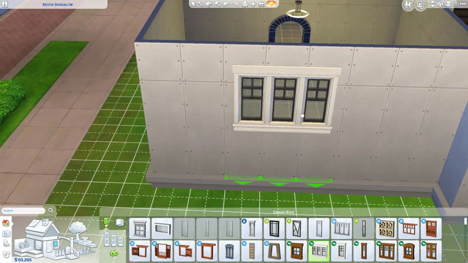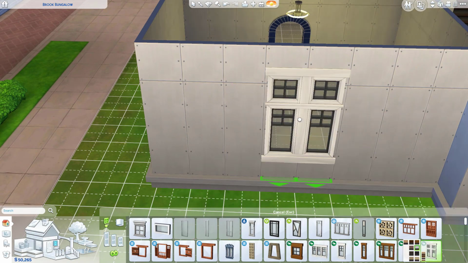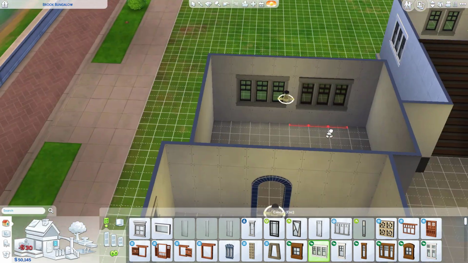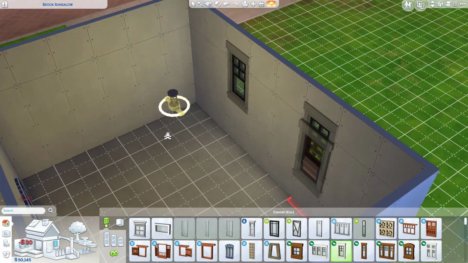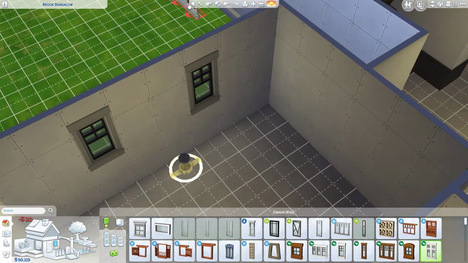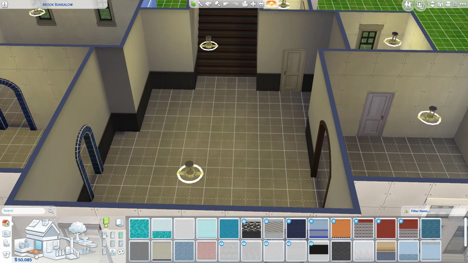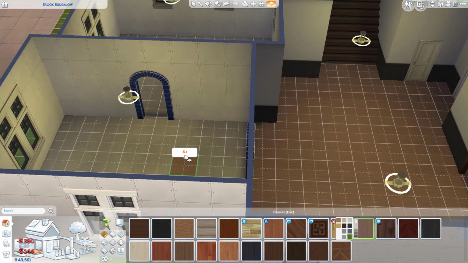As you can see, I added a lot of windows. I do like a lot of windows. I did try to refrain from adding too many, because that's what I often do. As you can see, I was really tempted to put two huge ones there, but I didn't. I did want to go for a more relaxed approach when it comes to the windows, because usually I'm like, okay, every spot on the wall is gonna be a window.